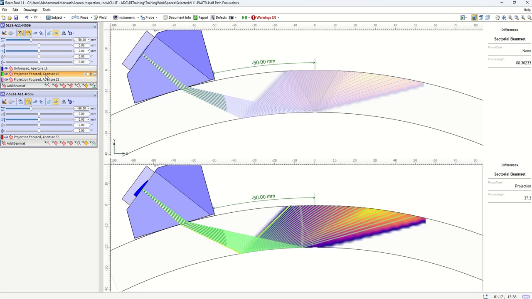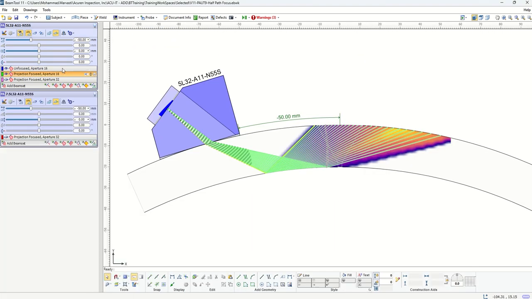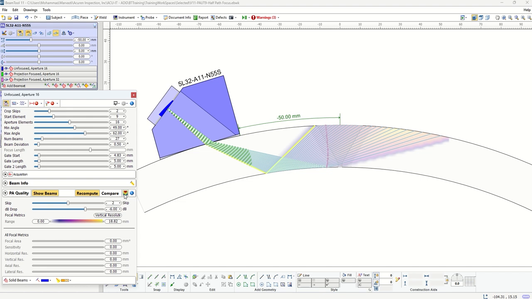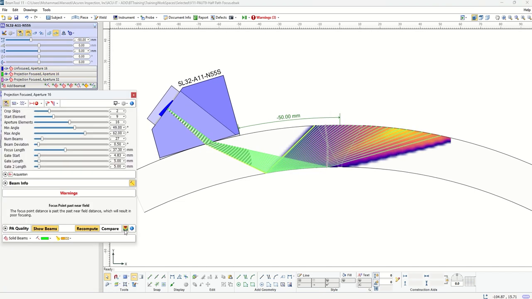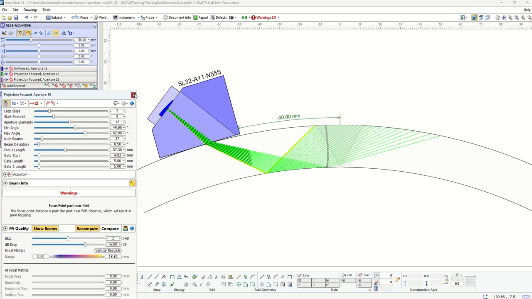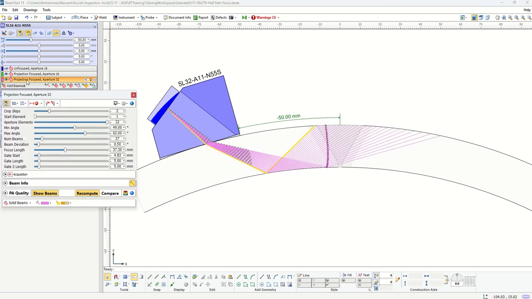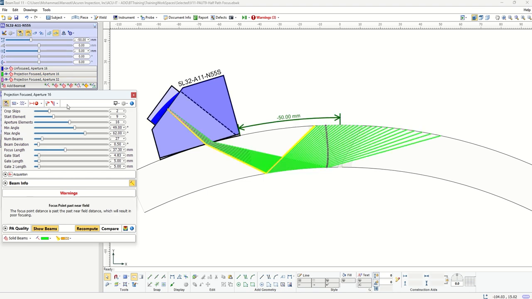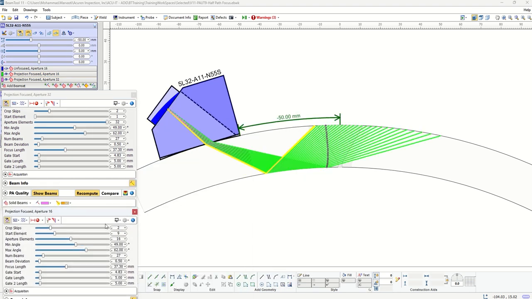To show that, we can first get rid of this comparison, and also let's take out the previous simulations. Okay, now what we want to do is keep the same angles, but instead of using only 16 elements that we used here, we want to use the full aperture.